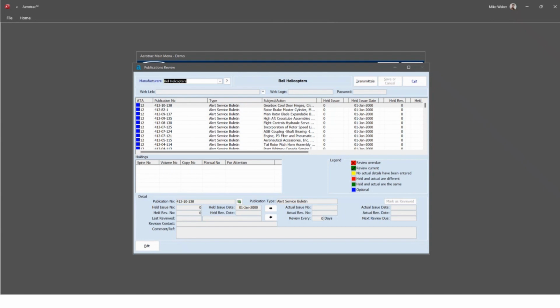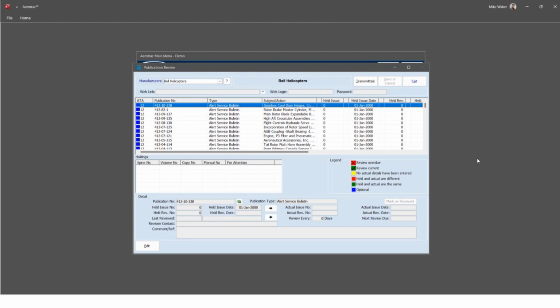So here you can review the status of publications relating to a specific manufacturer. I'm going to go with Bell on this one. As you can see, there's a color-coded key down here that reflects the current status of the pubs. This includes held issues, issue dates, and access to linked documentation. All of that is in here.